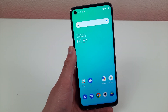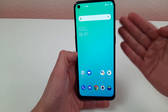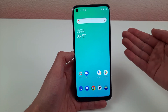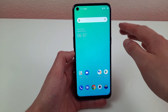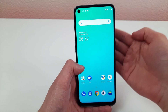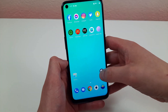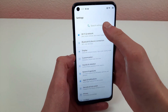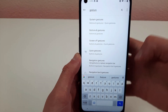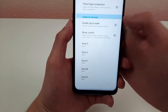The first thing I want to show you is quick gestures. This is a really cool feature that this phone has that I haven't seen a whole lot of in other phones — a few different gestures you can do when the screen is actually locked. I'm going to show you how to get there: go to the settings menu, hit the search bar and type gestures. A few different options are going to come up and you're going to hit screen off gestures.